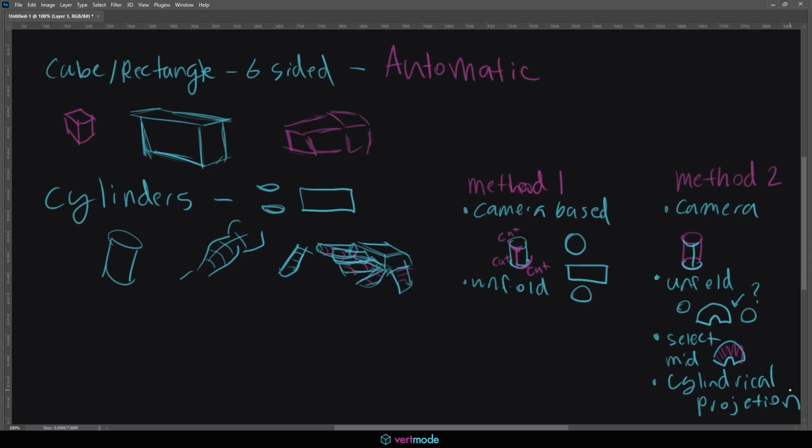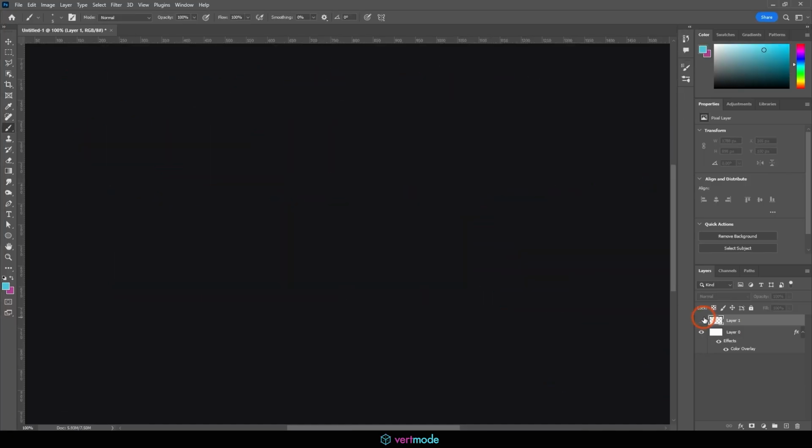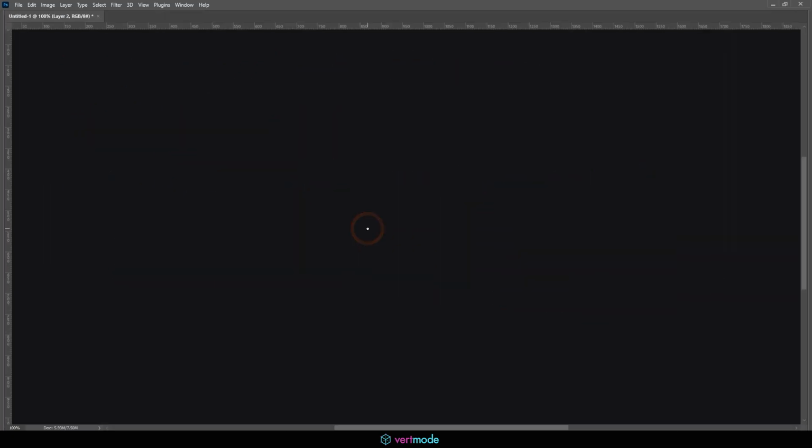Okay. Now, between cubes and cylinders, you get almost all of the objects you encounter in organic space and in hard surface space. So most objects are either a cube or a cylinder, but there is another one, which is going to be the sphere. And the sphere is actually a pretty tricky one at the end of the day. So when we talk about a sphere, what we're talking about is a circle with shading, if we're talking about it in two-dimensional space.